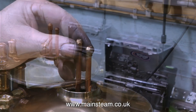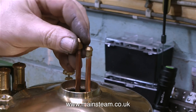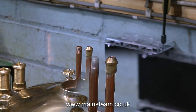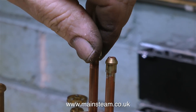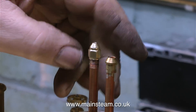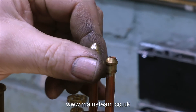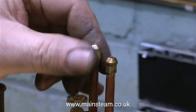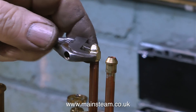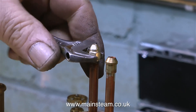Very shortly I'm going to steam the boiler to make sure the water gauge fitting works. But before I do that, I'm going to change the size of the blower jet. The original one is a little bit on the big side, and even the one I've made has a 1/16th of an inch jet down the centre, which is still too big. But if you make the hole in the blower nozzle too small, it's likely to block up with soot and debris mixed with steam oil. And don't forget - it's not the volume of steam coming from the blower that draws the fire, it's the speed at which the steam goes up the chimney.